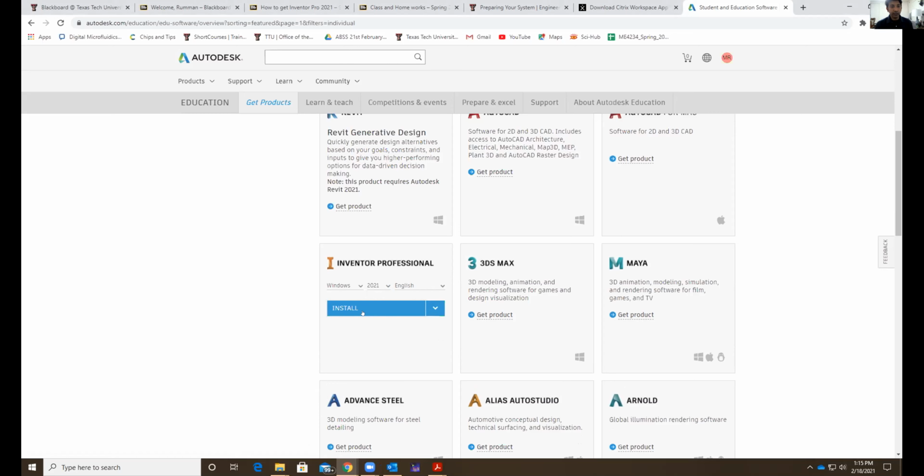Make sure that you have a very good internet connection for the next 1 hour, or more than 1 hour actually, okay? For about 2 hours. So Inventor will be downloaded and installed on your computer by this time. After that, you will have to restart your computer, okay? So this is the way you should try to install Inventor on your computer, or you should use Citrix. Any other question about Inventor or Citrix?